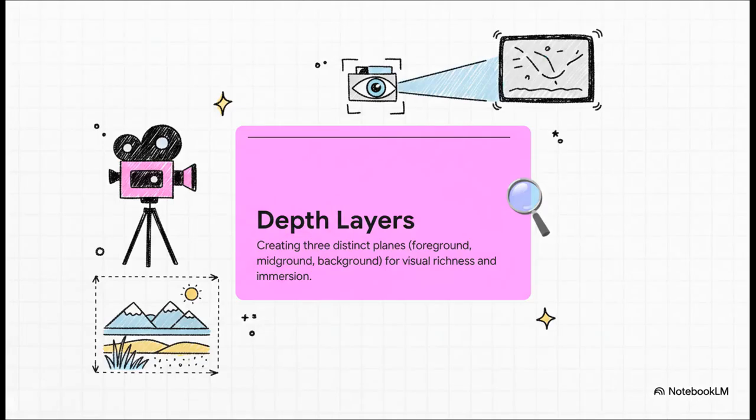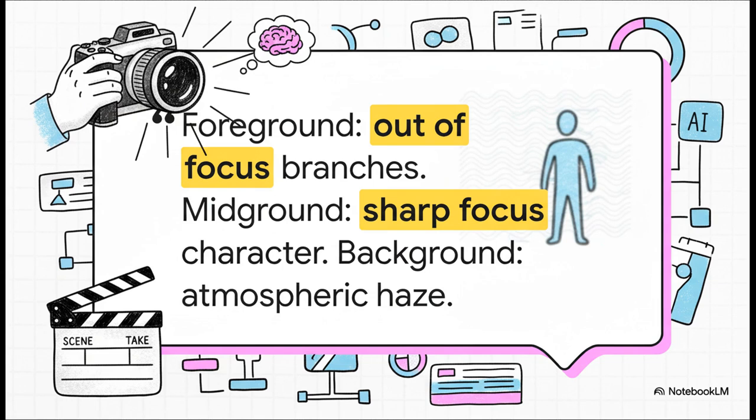And if you want to make your images feel truly immersive, you have to think in layers. A really great composition almost always has 3 distinct planes: a foreground, a midground, and a background. This is what creates that sense of depth, and it pulls the viewer into the scene instead of just letting them look at it. I love this prompt because it's so clear.